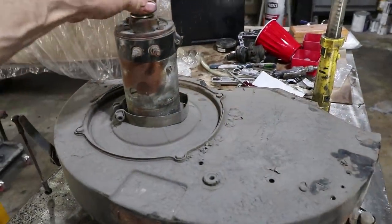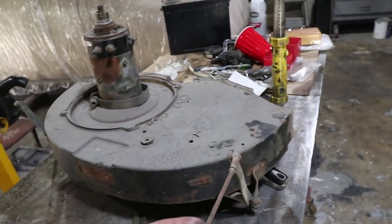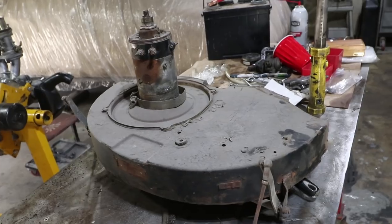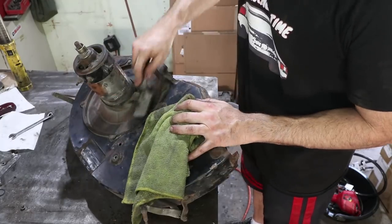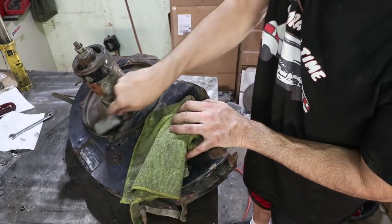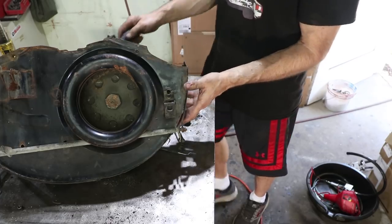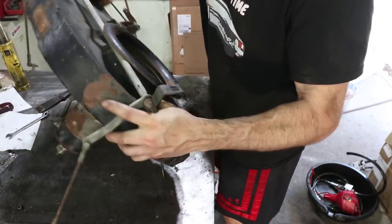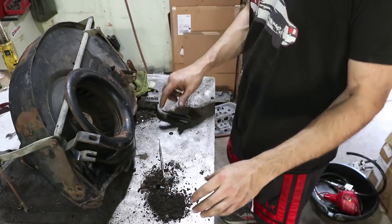Does have a generator that spins freely. Has the throttle linkage, which is what I need today to kind of get this to run. And I'm just gonna wipe it down, not gonna refurbish it 100%. Look at that dirt.